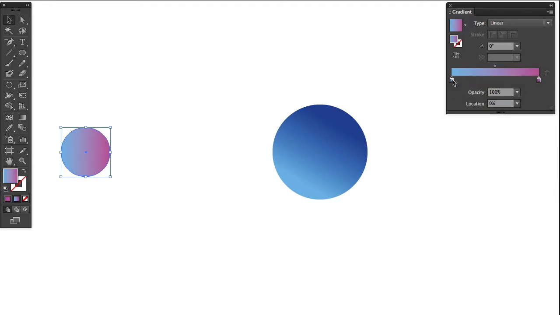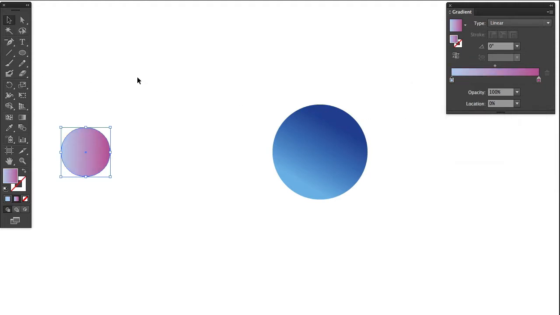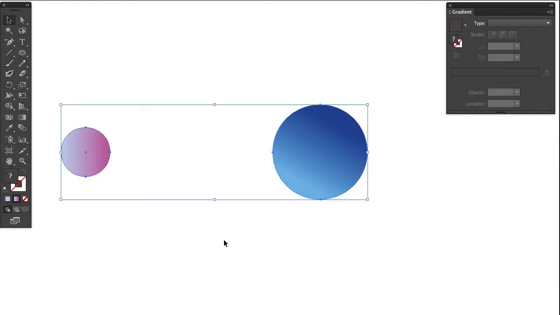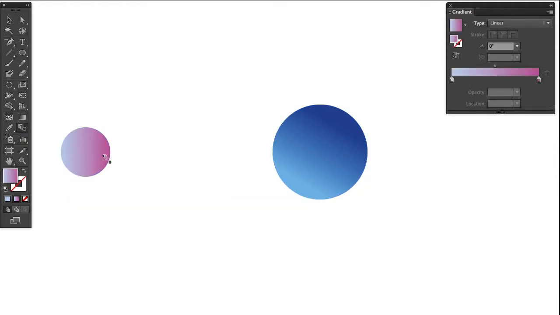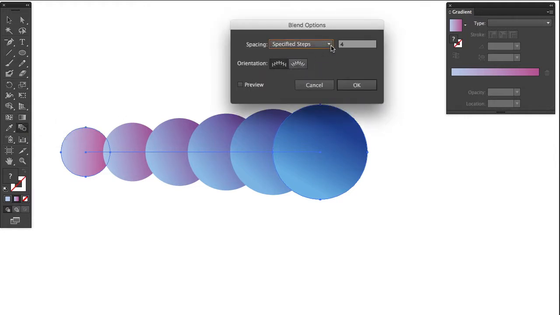Just line that off a bit. So we've got two objects now, and we want to blend the two. So I'm going to select the blend tool again. I'm just going to unselect them, sorry, and just click on this one, click on that one, and you can see that it's added the steps going from one to the other. But when we click in here, we want it to be a smooth transition. So we click on smooth color, click preview.